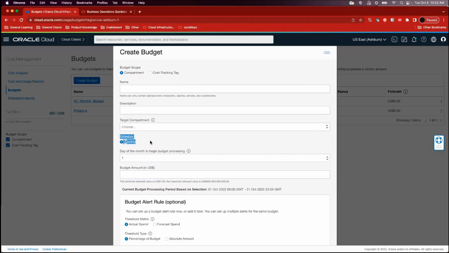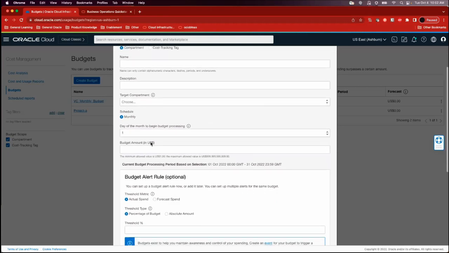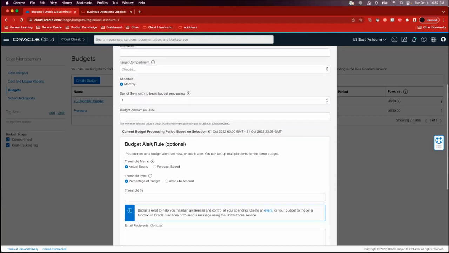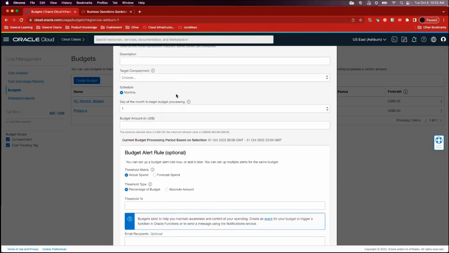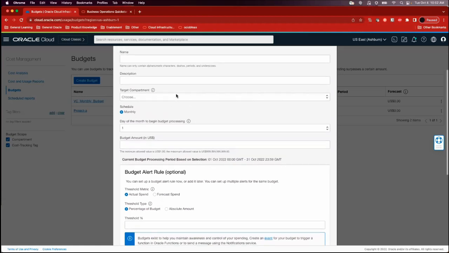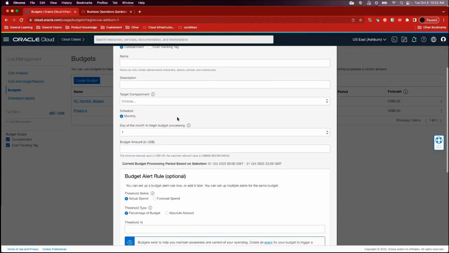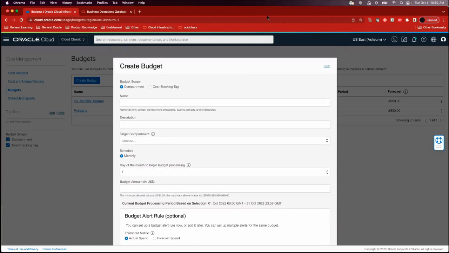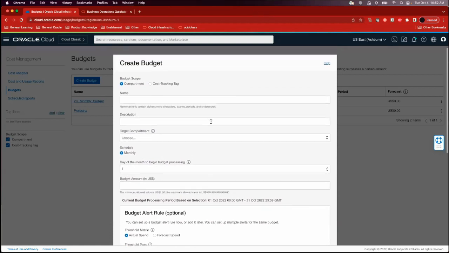So the question was, can we set an annual budget instead of a monthly budget. And at this point, we can set monthly budgets. So it would be definitely something that I would submit to support, or we can also submit that over for a feature request. But at this point, it's monthly. And then we'll get into a couple other questions, but just wanted to answer that real quick. So back to you, Joey.